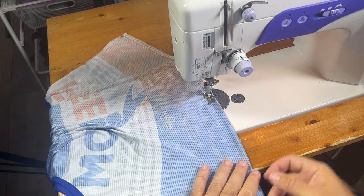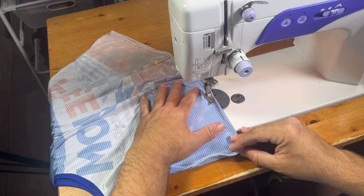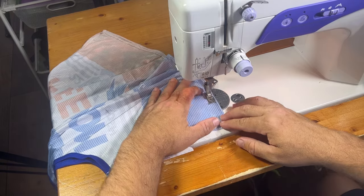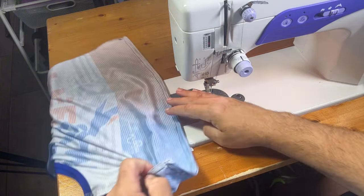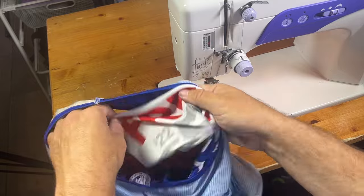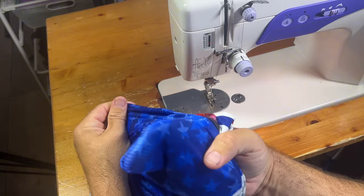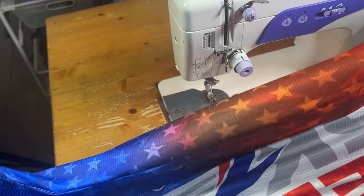Now you may have to be a little more careful about how, you may even want to iron this. If you're doing a pillowcase with French seams, you'd really want to make sure you iron it so it's really flat. This is a stretchy material, so I'm not as worried. That also adds an extra seam in there for support, because this is something that'll carry groceries. So that when I turn it inside out, now that bottom edge is all clean and it's done. That's a finished piece on the bottom edge.